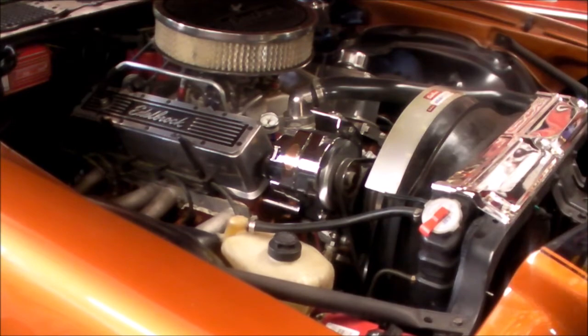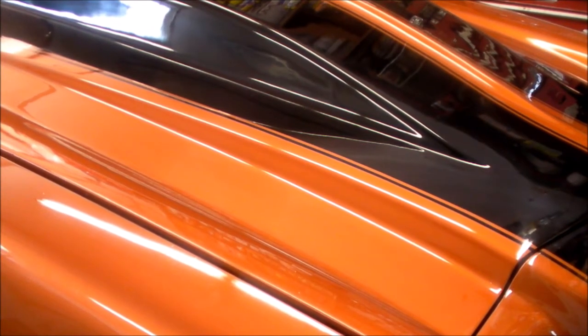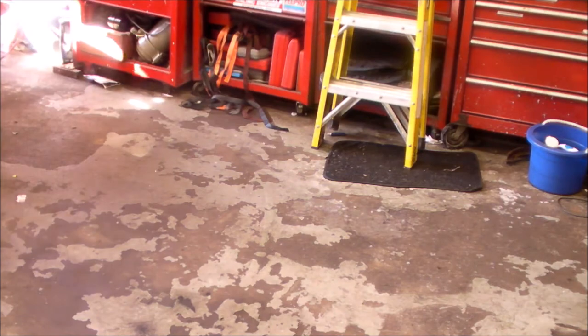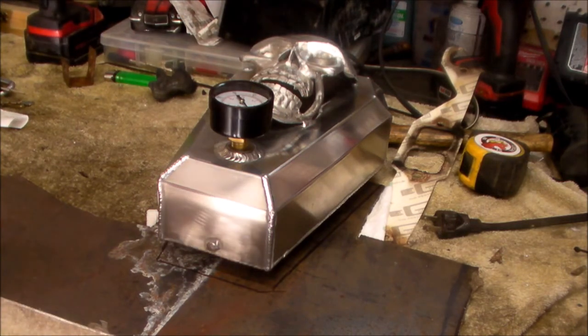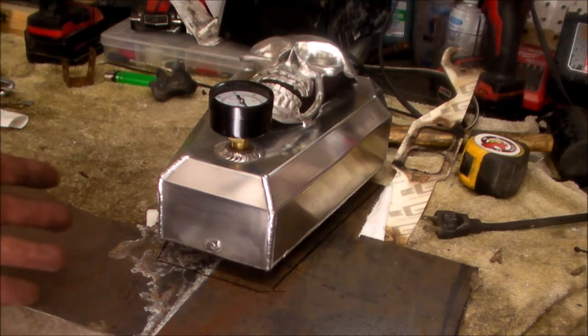I gotta back this off, work on the Murano now. We dug a piece of sheet metal out from behind the toolboxes. I didn't have to bring the whole thing out. All I needed was just this little piece. It's not quite a 4x8 sheet back there now, but it's pretty substantial. And to rip that thing out from behind those boxes is tough. So we're gonna use this little piece of sheet metal that I got here.